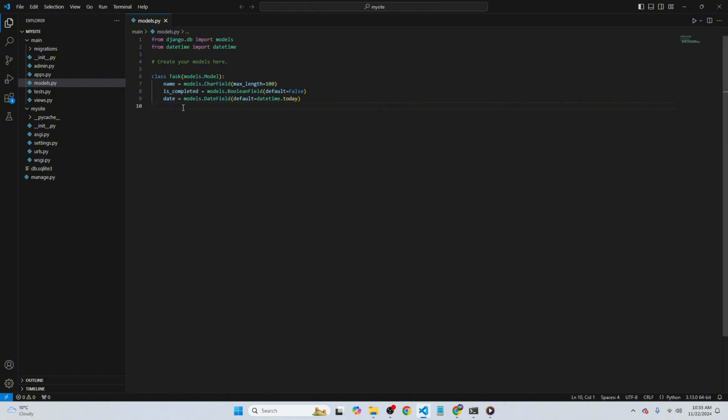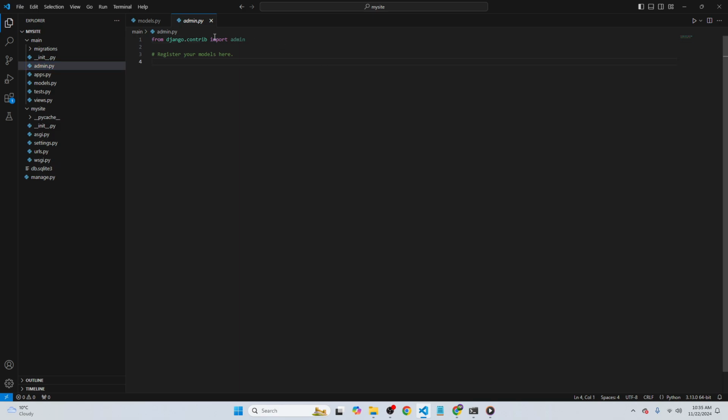Now we need to register it. So you want to go into the admin.py, and what register means is that you want to see this model.